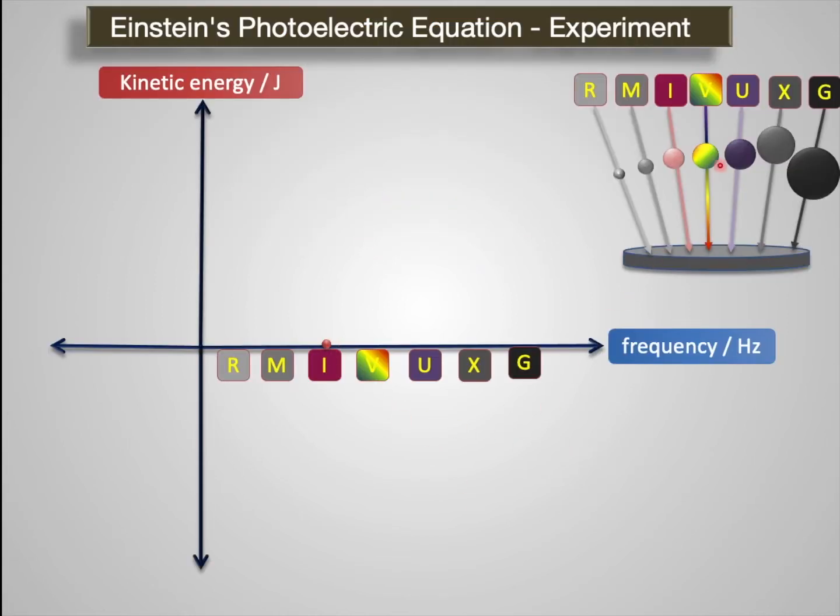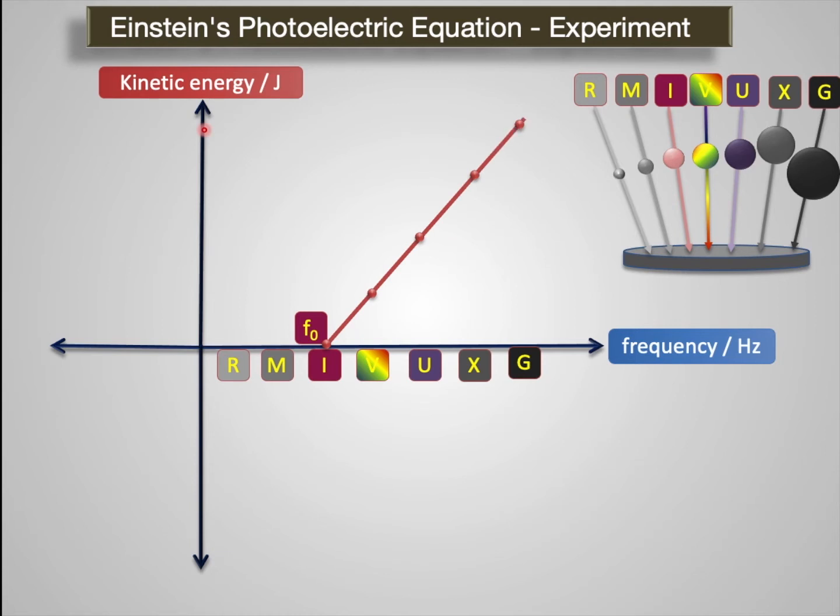What if you apply visible light? It has a greater frequency than infrared, so it will remove the electron and also give some kinetic energy, because it has more energy in its photons. What will happen when you apply ultraviolet? It can remove the electron and give still more kinetic energy. As you increase the frequency, the kinetic energy of the emitted electrons keeps increasing. I'm going to draw a line connecting all these points.